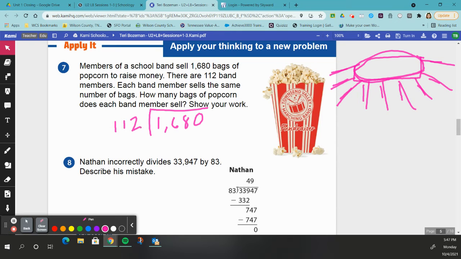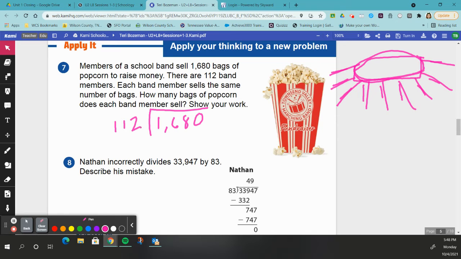And you can use whatever strategy you would like to use for this, okay? You're even welcome, if you're at home, to use a calculator to check your work, just to make sure that you're showing your work, okay? So you can rewind the video if you need to review a strategy. If you want, like I said, that's perfectly fine. Or you can just continue on with whatever's working for you.